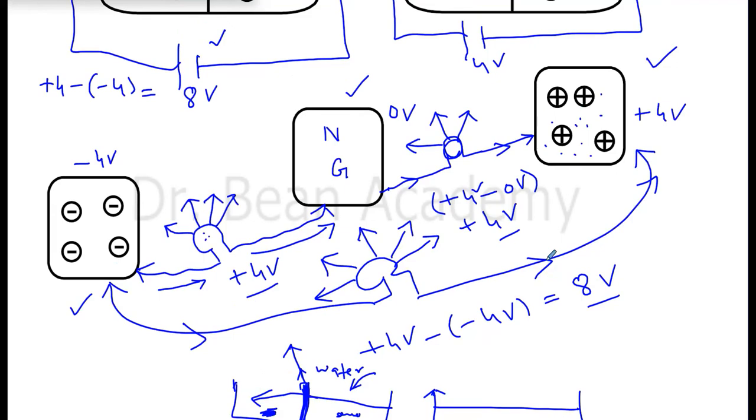Same is the case here. When you have charges at different levels, for example, a collection of negative charges, and then a point where there are no charges or neutral charges, and then a place where you have plus 4, or a deficiency of electrons, in other words positive charges, they are at different levels. Whenever they come in contact with each other, they try to neutralize or to maintain a minimum electrostatic potential energy. That's why current flows from one level to the other level according to the distribution of charges.